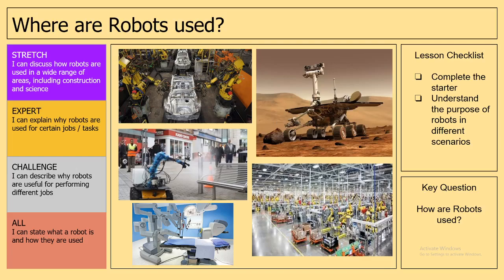If we're looking at this middle image here on the left hand side, that is a robot which has been loaded up with cleaning spray. So instead of having council operatives going around and disinfecting everything with the current COVID-19 situation going on, we can program a robot to go around and clean all these spaces for us. It's quicker, it's more efficient, it's a simple task which can be automated. Happy days.